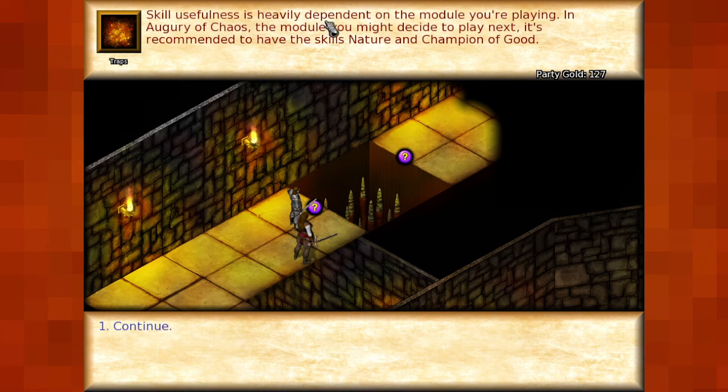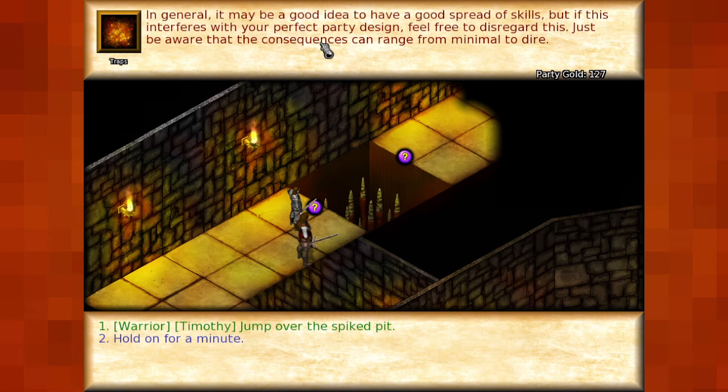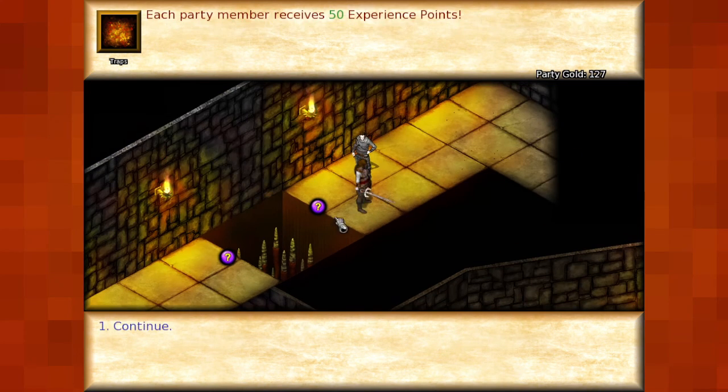Skill usefulness is heavily dependent on the module you're playing. In Alchemist of Chaos, a module you might decide to play next, it's recommended to have the skill's nature and a champion of good. Why? Alright. Tim, just jump over the pit.